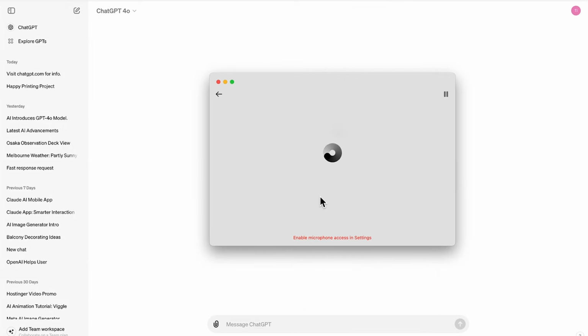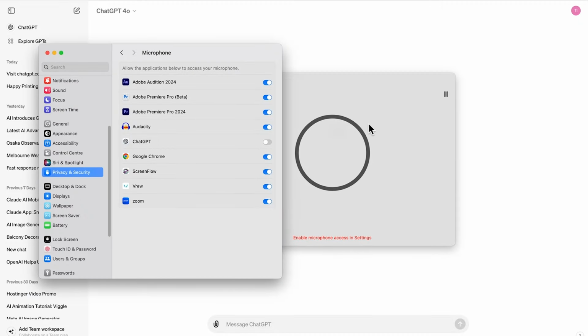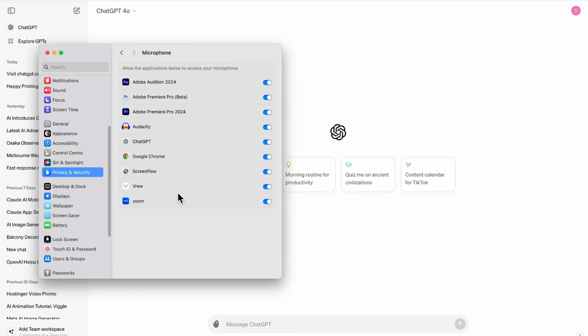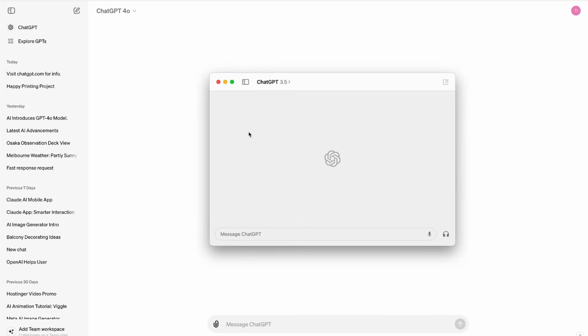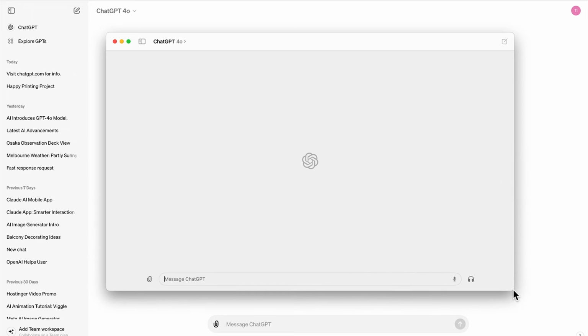I prefer Sky, so let's go ahead and enable microphone access in settings. And to see how to enable ChatGPT voice on your mobile phone, watch this video here. Okay, so if you don't get the prompt to allow straight inside the ChatGPT app, then you can just come to settings, privacy and security, and just enable the microphone for ChatGPT, and then you just need to quit and reopen the app as well. Close that down, and okay, we have the app open again, and let's just flick it back over to GPT-4o. All right, I'm just going to resize this window a little bit more, because you can do that.